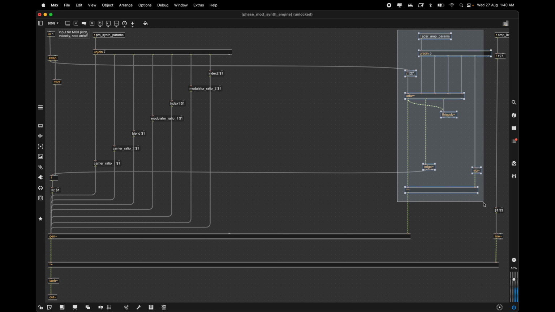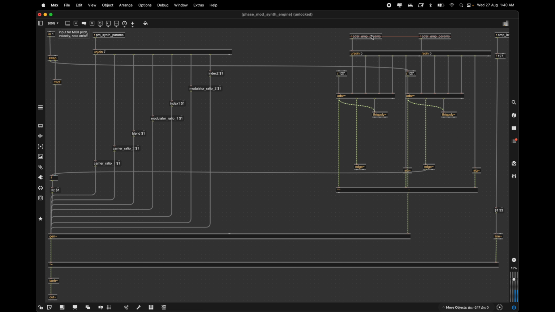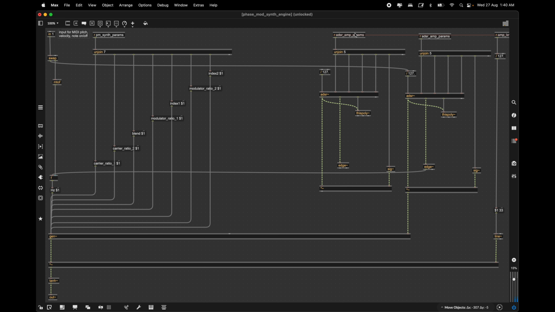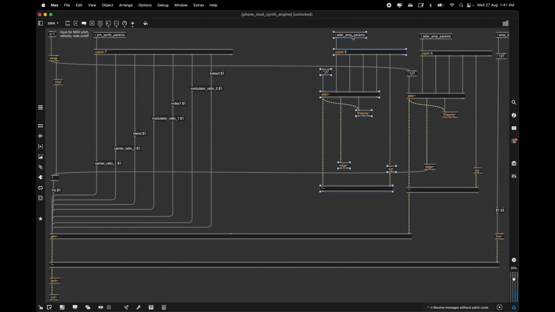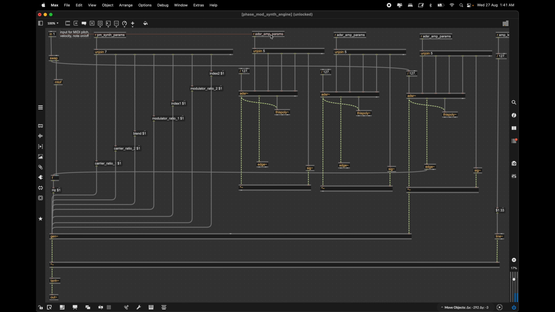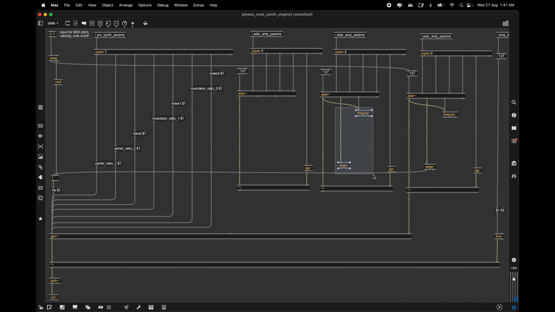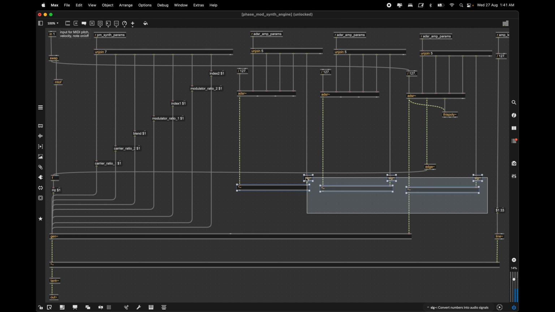And what we can now do is copy this over twice to create our modulation envelopes, and I'll show you how we can do that. We don't need the edge~ and this poly object, so we can delete those. We'll bring the sig~ objects all the way down so that we have patch lines as clear as possible, really. Maybe bring all of these down a little bit.